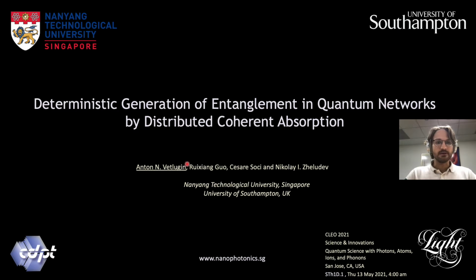Hello, I am Anton Vetlugin, a postdoc at Nanyang Technological University, Singapore, and together with my colleague Ruslan Guo, under supervision of Cesare Soci and Nikolay Zheludev, we study quantum phenomena in coherent absorption, and recently we found that it may be used for efficient entanglement generation in quantum networks.